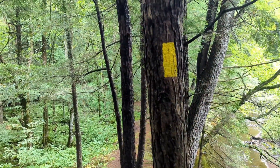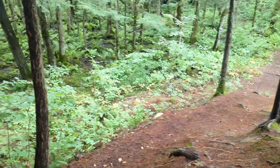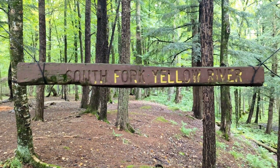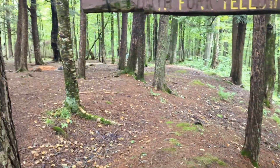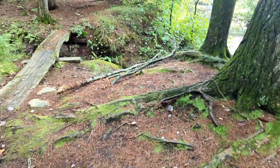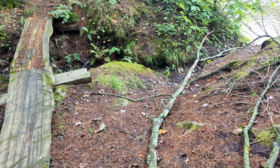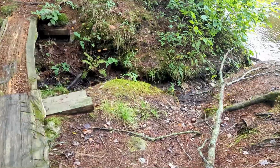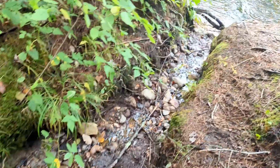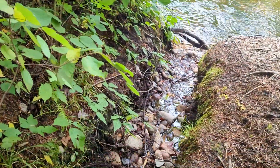So there's a yellow blaze — means you are on the Ice Age Trail. When you see this, you know you're on the official trail. And this is the South Fork Yellow River. My tent is way back there. Now, back to water — I'll try not to drop my phone in the river. There's a little bridge, but I'm going to go down into this little ditch. It's not as bad as it looks. I'm going to be careful — it's really muddy. So far my feet have stayed dry, which is pretty amazing. Don't want to push it.